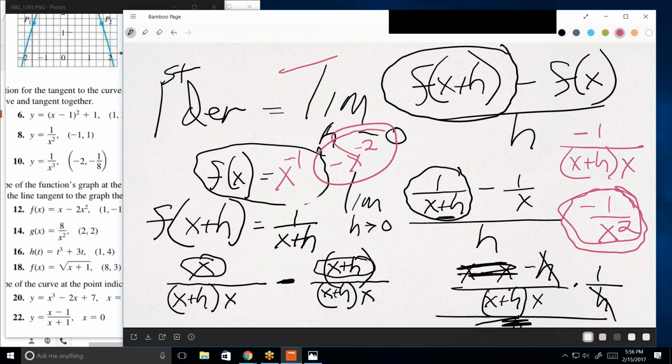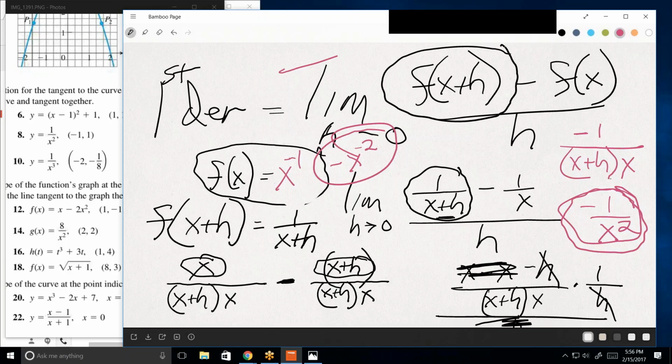I don't know. It's not going to do you any damage to do it this way. And if they have not taught you the power rule, you really don't have any other way to do it. You have to use this definition if you don't know about the power rule. So that's the only way I know how to tell you that you have to do this a certain way: it depends on what they've taught you and what they haven't taught you.